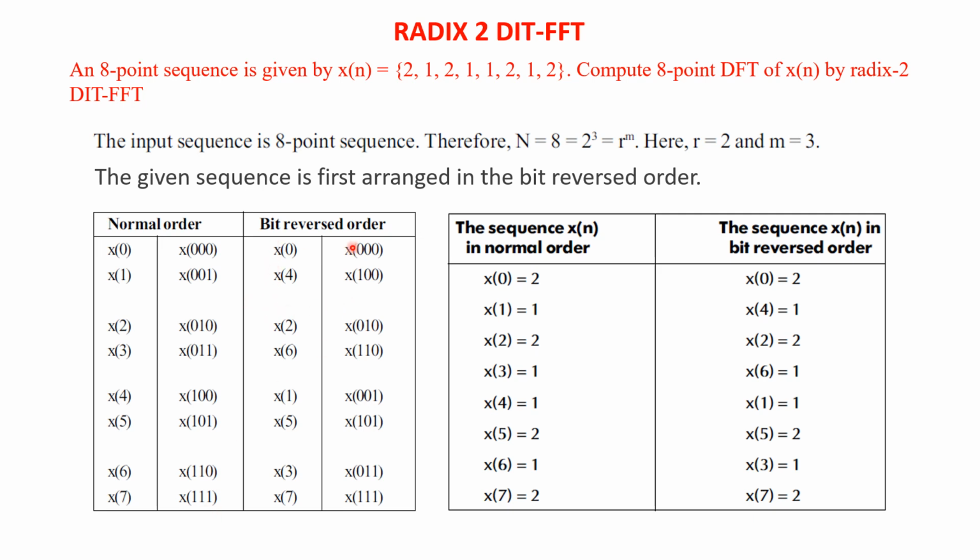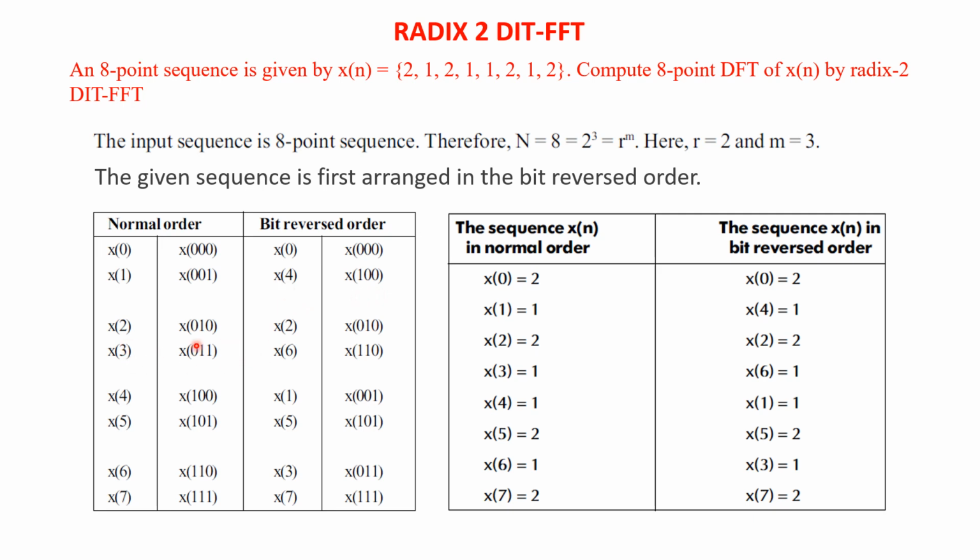In the bit reversed order, the MSB becomes the LSB of our bit reversal sequence. So the first MSB 0 will become the LSB 0 here, and the next 0 will follow, and the LSB becomes the MSB. So 0, 0, 0. And for x of 1, the bit reversed binary bits are: the LSB 1 becomes the MSB here, followed by the next 0 and the next 0. So it is 1, 0, 0, which is nothing but 4 in decimal form.